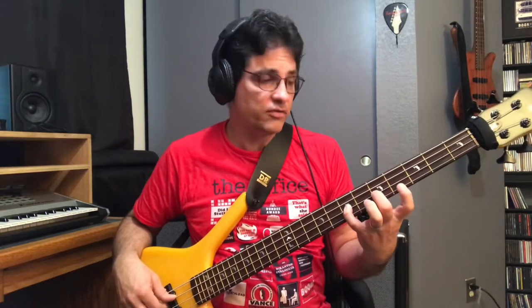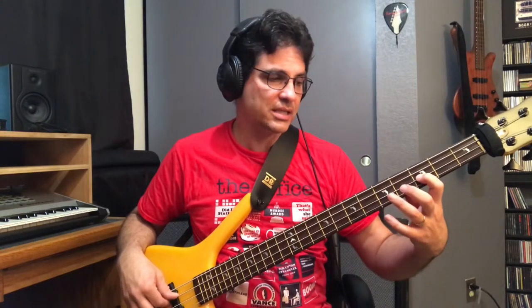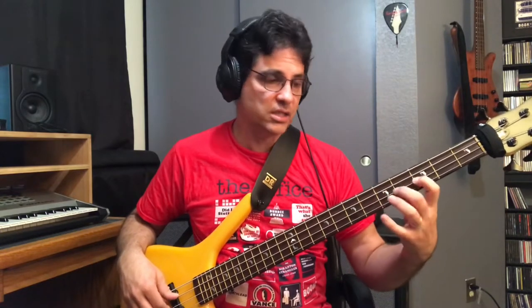The exercise continues to the next note in the series, so we start on E and move to F. Playing up three natural notes we have to stretch a bit: F, G, A. One of the widest stretches is between the index and middle finger. I recommend going index on the F, sliding up a little bit, and playing the G with your middle finger and the A with your pinky. That way the B on the G string on the fourth fret is right under your index finger - a really smooth transition.